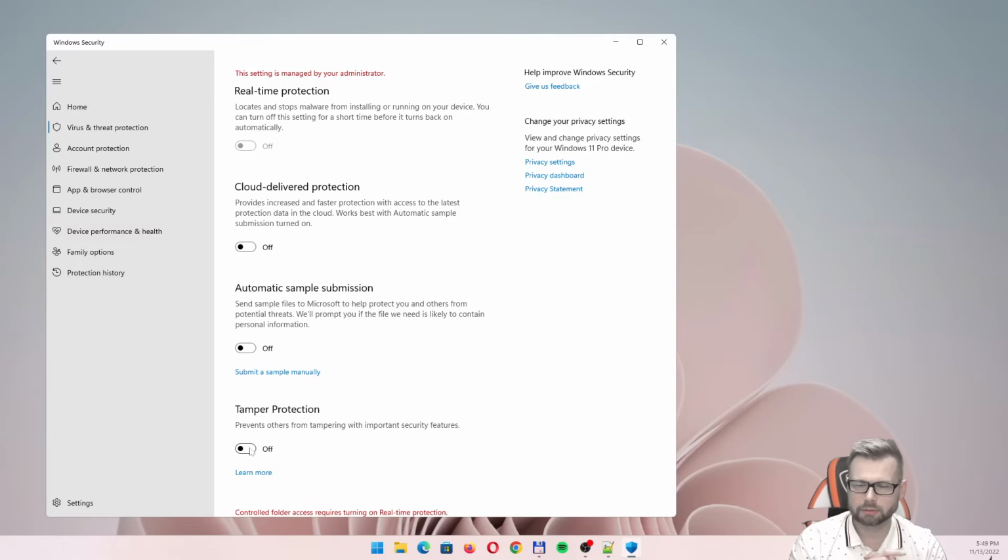But the method you have seen just right now works for me for more than 1 month. So I think you will be satisfied too. Because I've seen many guides on the internet, but none of them was working properly. So the Defender has been reactivated, or it has been deactivated only until the next restart of the computer, or it has been silently re-enabled after several days and several restarts. So this is the only way to really permanently turn it off in Windows 11 and in Windows 10.